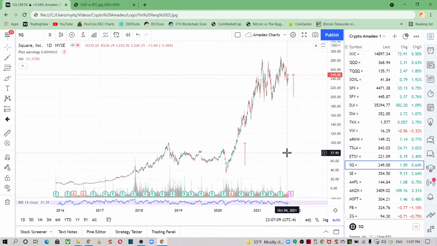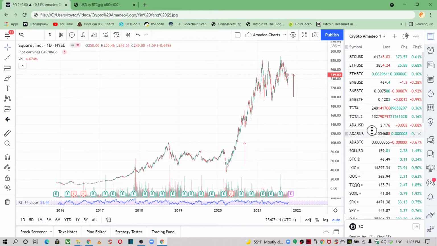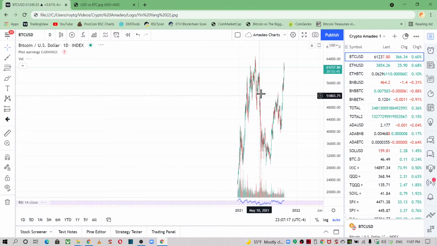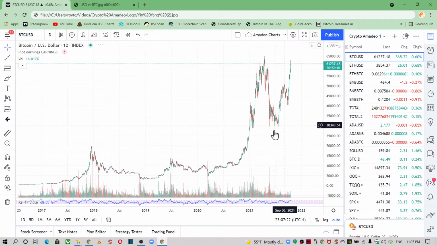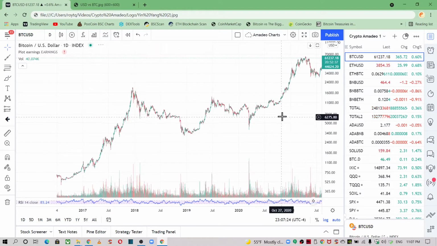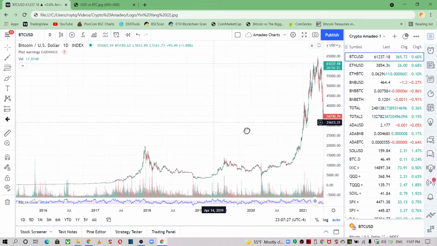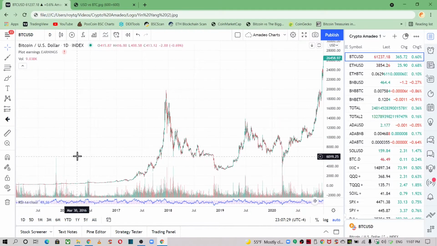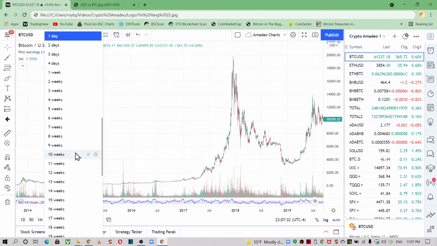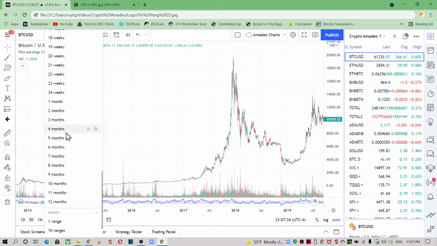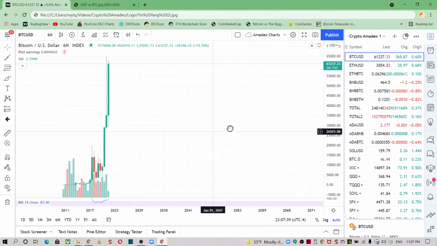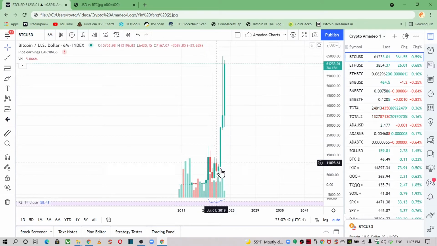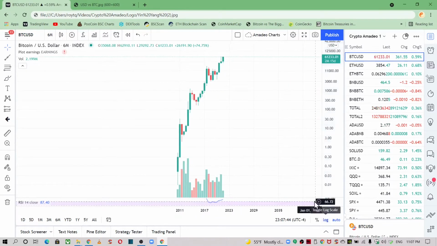The situation is most obvious when you look at an asset like Bitcoin, right? If we go to Bitcoin, you'll see exactly what I mean. The price action over time is so huge that you have to have log to analyze the Bitcoin chart, or else, if you turn it off, it becomes pretty much meaningless. And if I turn on a bigger interval to see the bigger time frame, like 6 months, you pretty much can't do anything. You see maybe a little pennant right here, that's it, but that doesn't tell you much.